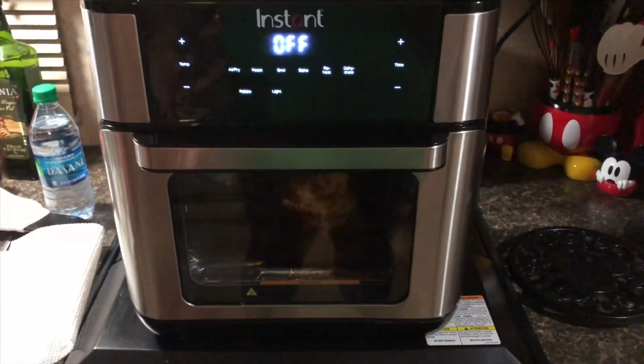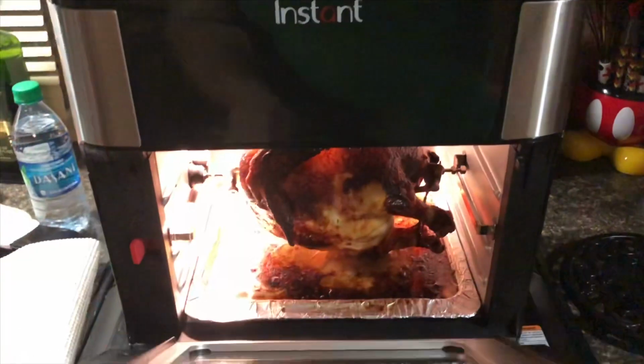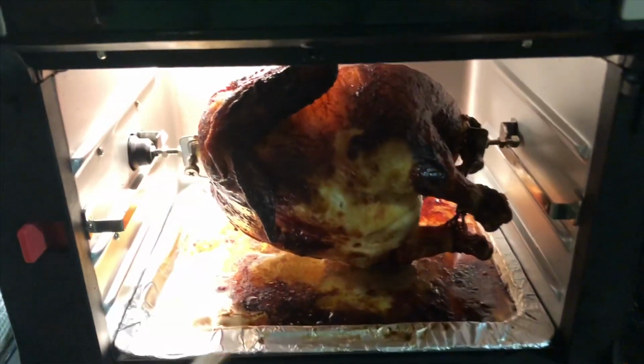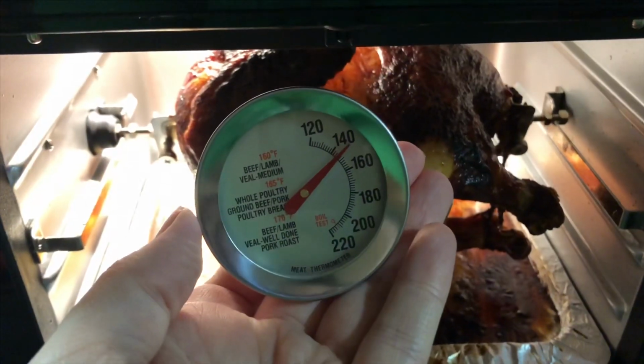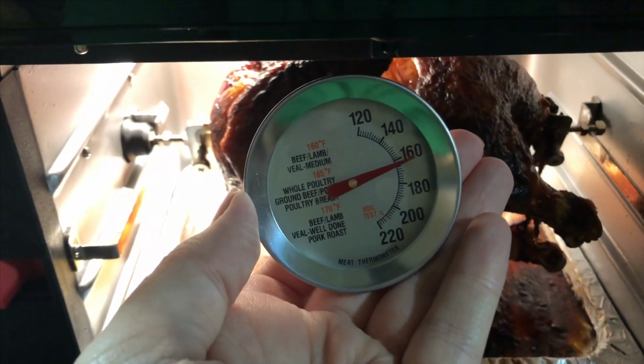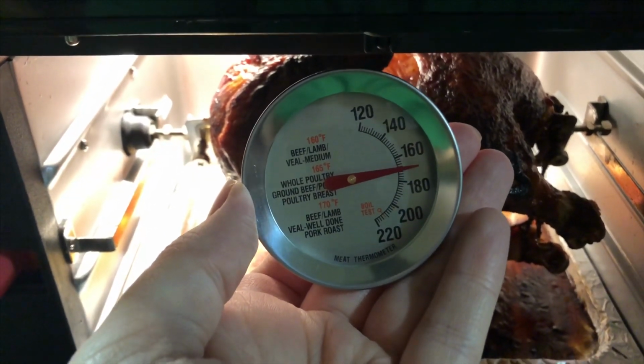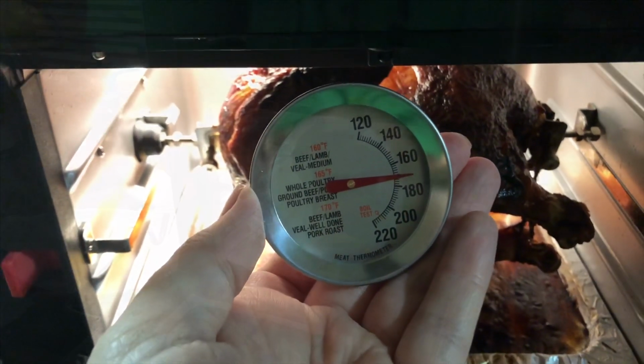So now the oven is stopped, and we're going to check the internal temperature and make sure it's at least 165 degrees. So let's check. So yeah, it's at least 165 degrees, so we are done, and I'm going to plate this up.